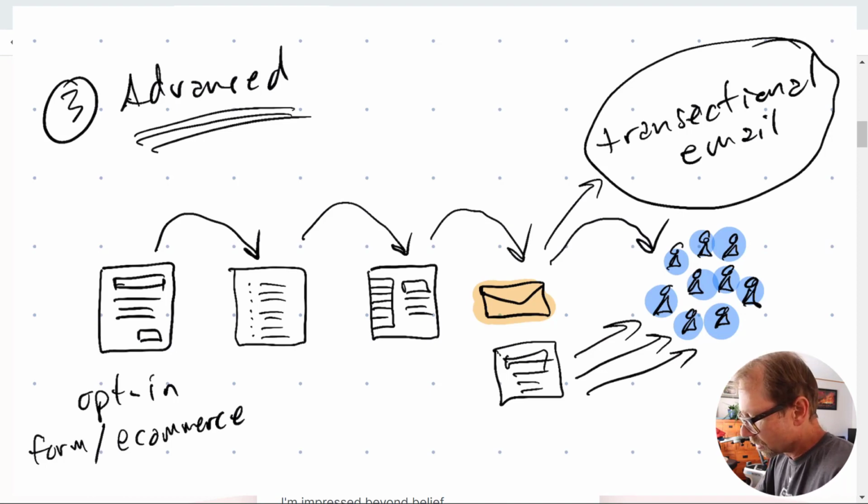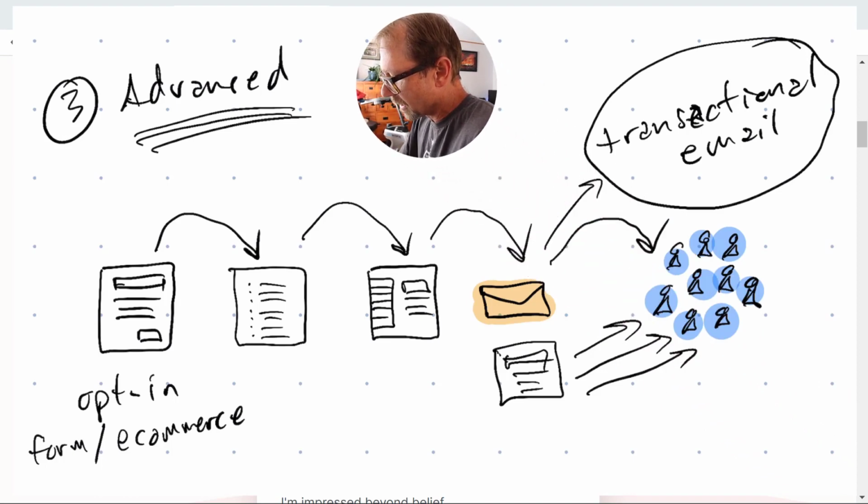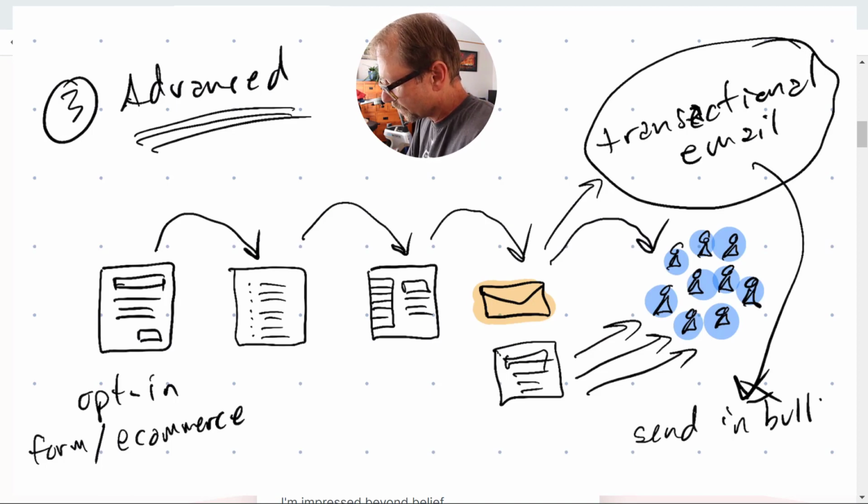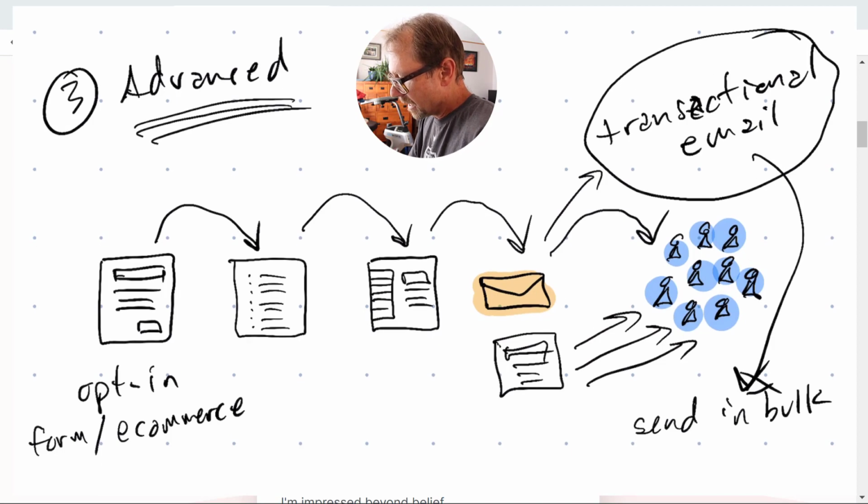Make sure your account with your transactional email provider gives you enough sending power so that you can send in bulk. And there are programs to do this. And you also want to make sure that you're authenticated and that you're authorized to send email in those quantities from your website. And so what I'm using here is for the opt-in form and the database.